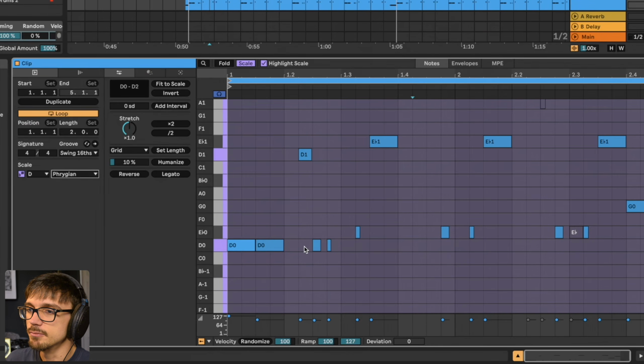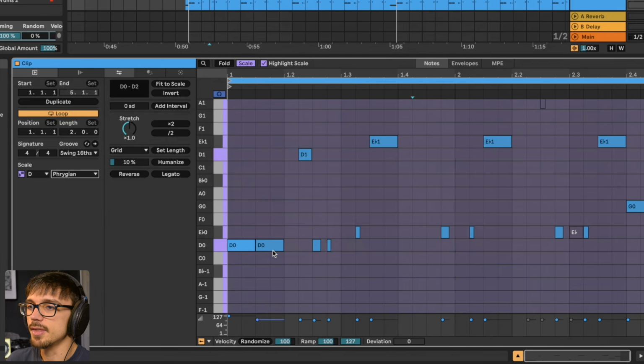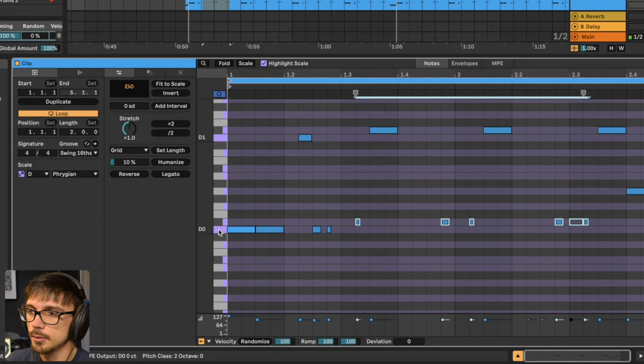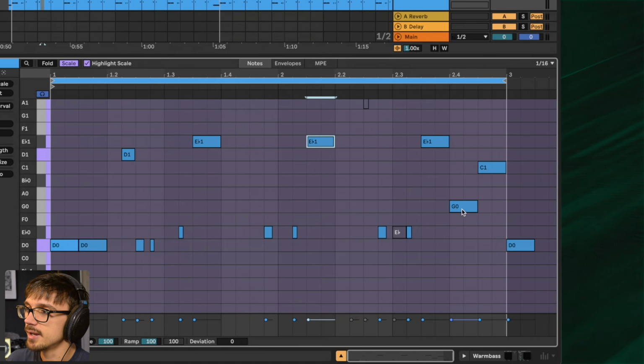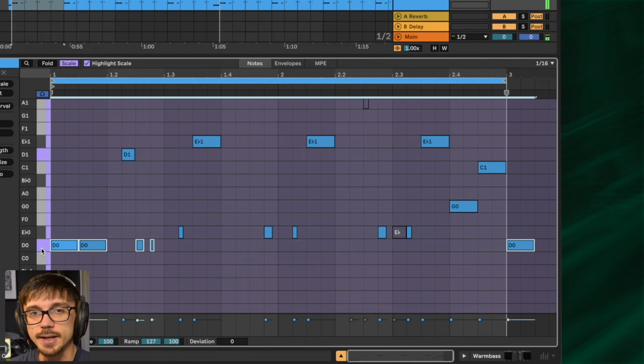And we start off on the root note here of our D, jumping up to the octave above. And then we just move up to that second note in the scale, the one that is different to our minor scale. And that difference, if we turn scale off, you'll see it's only a semitone above our original root note. And then that kind of jumps back and forth between the different octaves, and then we just have a slight change at the end here where we go from our 4th note to our 7th note and then back to the beginning again to our 1st note.